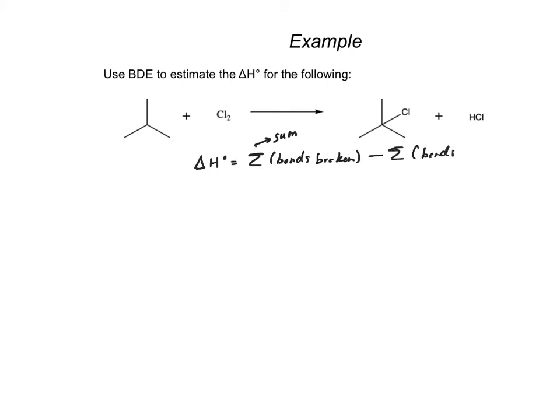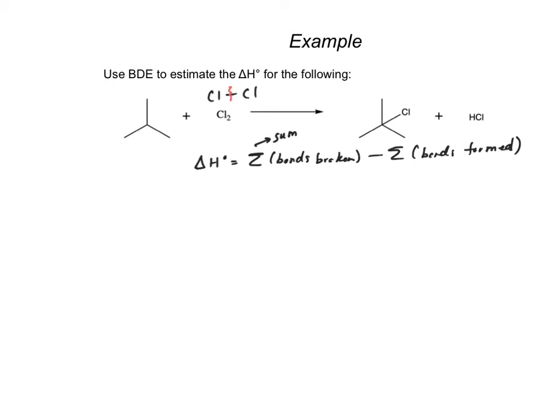And then who am I subtracting from that? Bonds formed. Okay, so now, who's been broken? What bonds did we break? Which side should I look at to figure out which bonds have been broken? Over here, the reactants, right? So we look at this. There's an easy one of a bond that we break, the Cl2. So one bond that we break is this guy, and I'll go to red for this, broken.